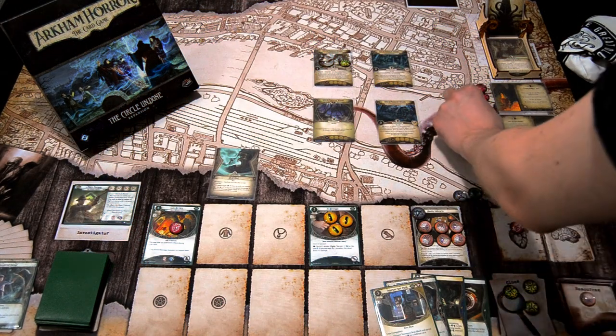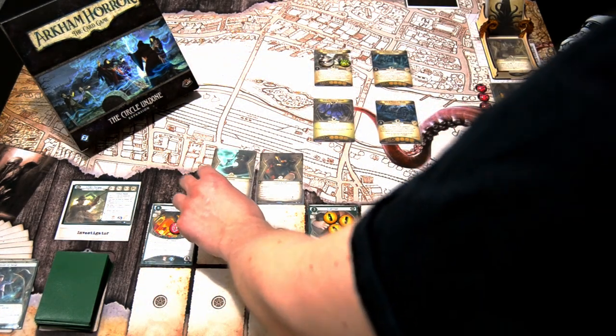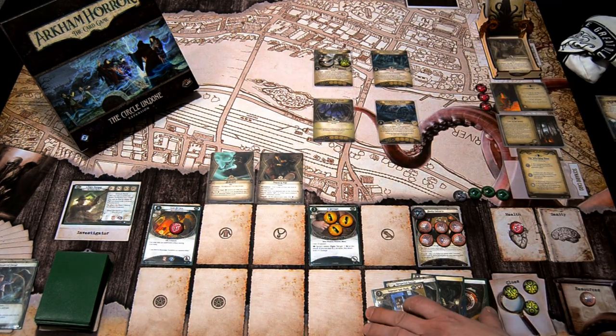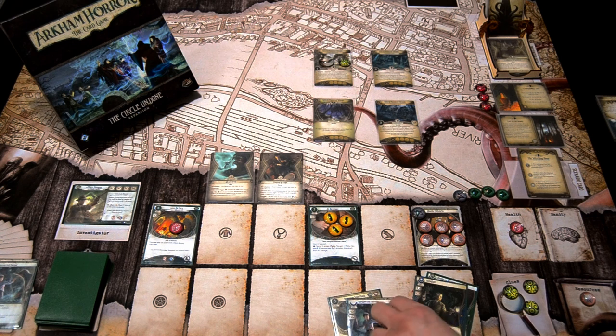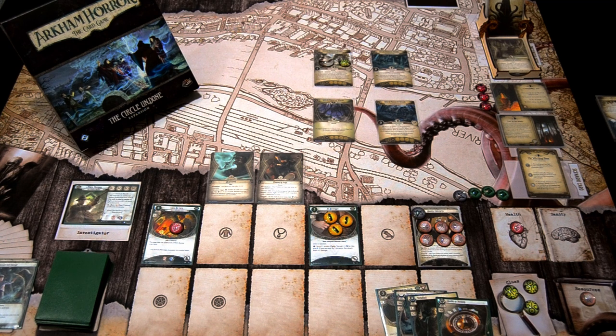We add the third Doom on the agenda and get an encounter card, which is unfortunately frozen in fear. So I think we'll just investigate and start fighting the enemy that spawns. We could also try to evade it, so that we could remove that. Because actually we can't shoot the gun now. Just noticed that. Okay.